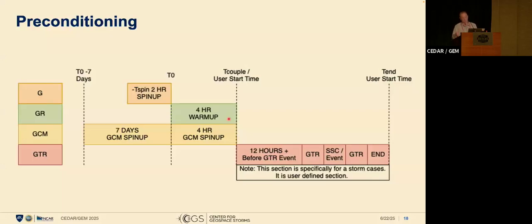In parallel with that, if you're doing a GTR run with the TiGCM enabled, there is some time that you need to get the thermosphere ionosphere spun up for the conditions that you're working at and looking at, and that's this GCM spin up time frame. The Engage script is designed to use these defaults to set all those things up for you, so you don't have to worry about it. Those pieces will get set up and taken care of for you.